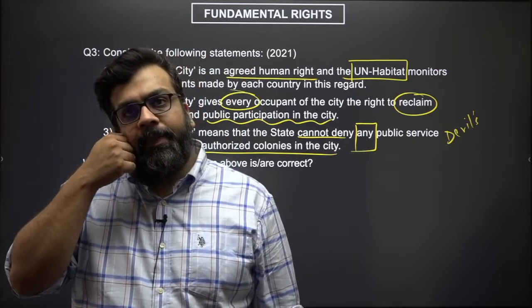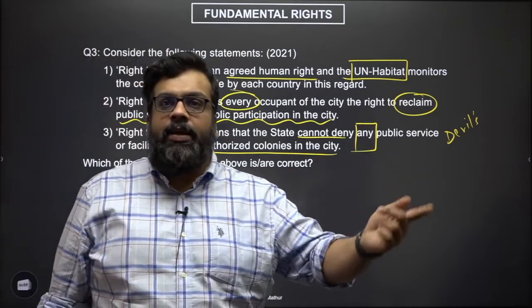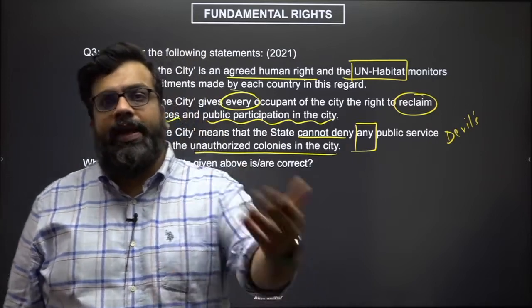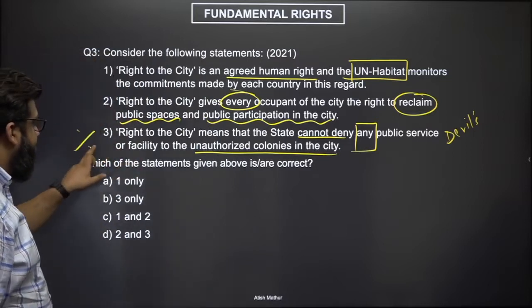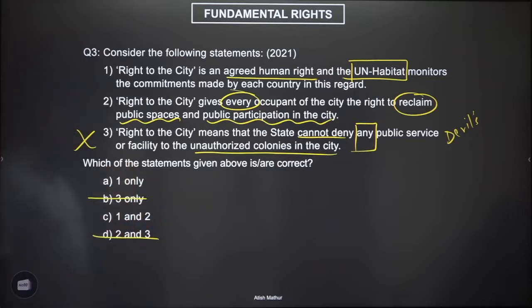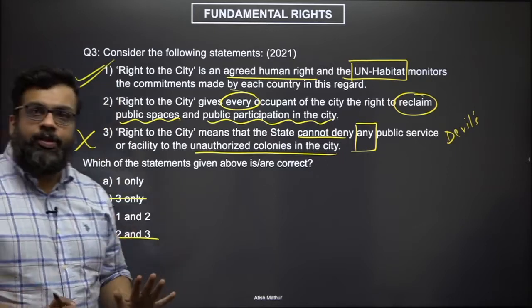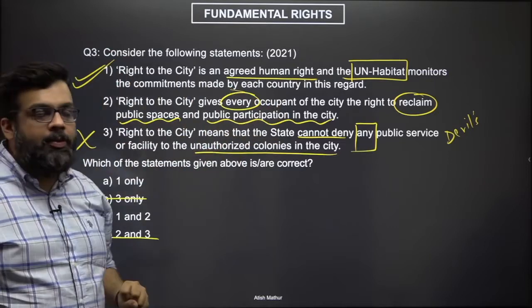that they're illegal. If you're illegal and you're given a legal entitlement, does that not violate principles of natural justice? Does that not violate what is called due process of law? And therefore, this is definitely wrong. So any option which has 3 is eliminated. Now either 1 is correct or 1 or 2 is correct, which means 1 is definitely correct. This is for sure. We may not be sure about option 2, but we are definitely sure about option 1.